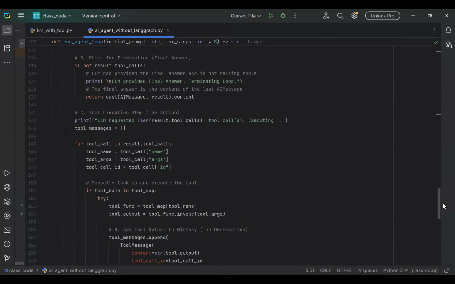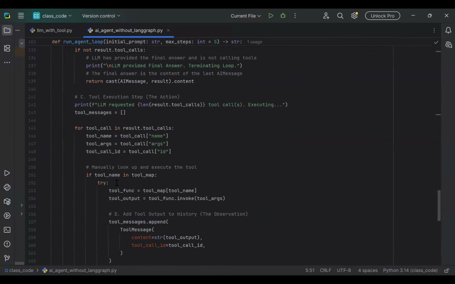Where's that? Here. So if the tool name is not in tool map, we don't know that tool, so we can't invoke it. We can only work with tools that we know, tools that are defined, tools that are bound to the LLM, tools that the LLM has access to.